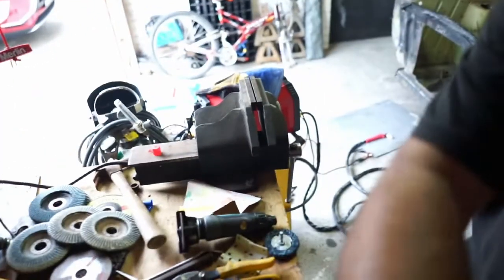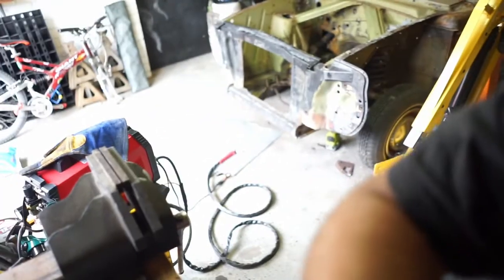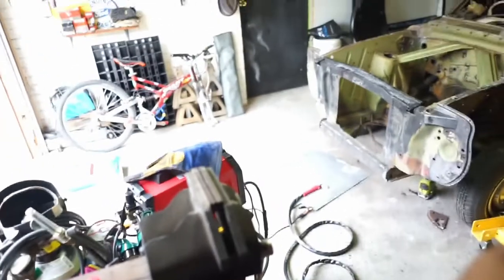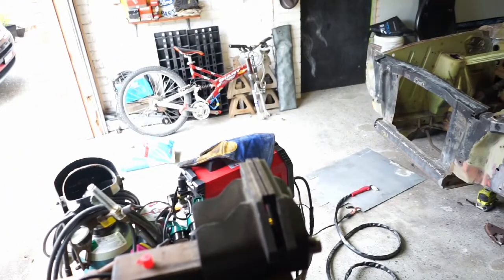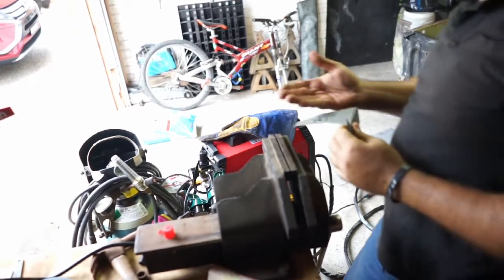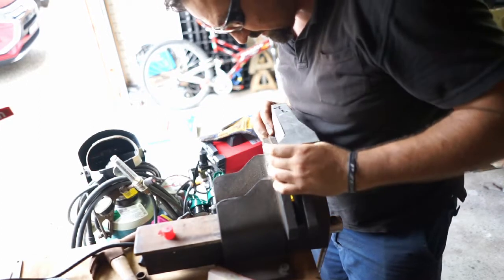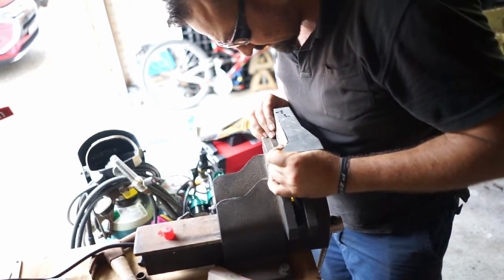My kingdom for a big brake press. See if we can get a bit closer for you guys. Like you beautiful people there. Alright. There we go. So now this has to be bent up. So I'm going to put this in here. Along the line.